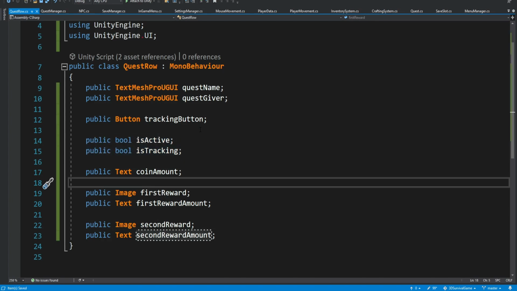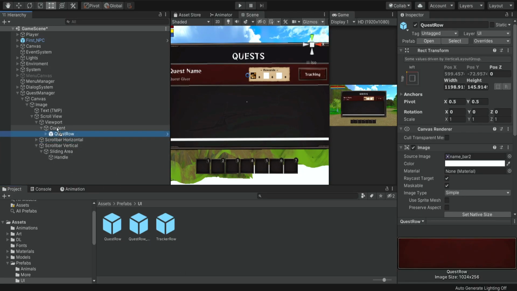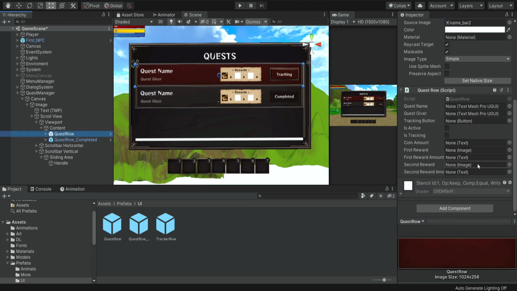So now we can save this. And let's just drag both of them back into the content. And we can find this entire script over here and also on this one. And now all we need to do is drag all the different references into this script.